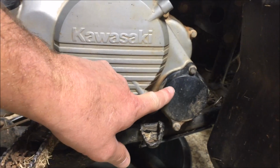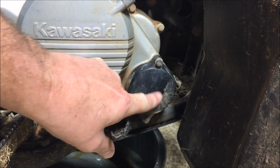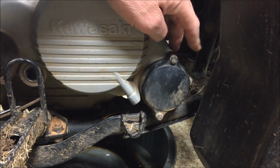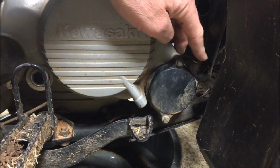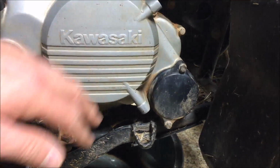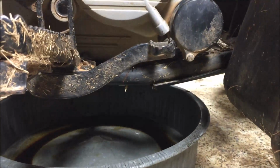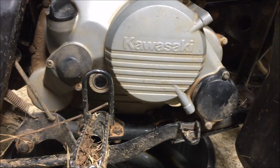Over here, something that people might neglect to do every now and then, there's an oil filter behind here, and if it's not installed correctly, you will not have oil pressure very long, I believe is the case. I think there's a hole in there that has to be oriented correctly. We're going to show you all about how to do that. The drain plug on these machines is underneath. There's an oil pan already there. We're going to warm it up for a little bit, get the engine up to normal operating temperature, and then drain the oil.